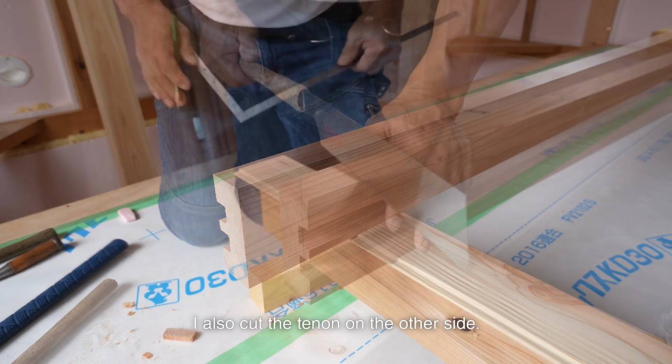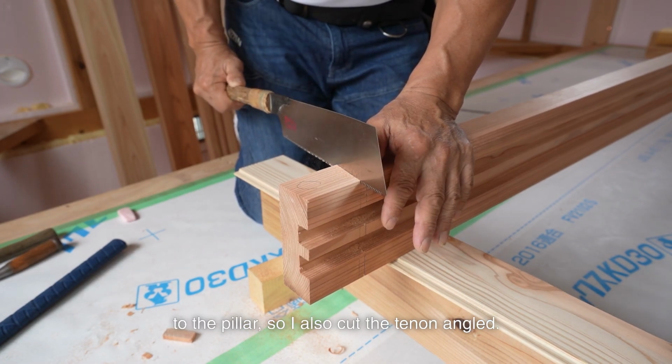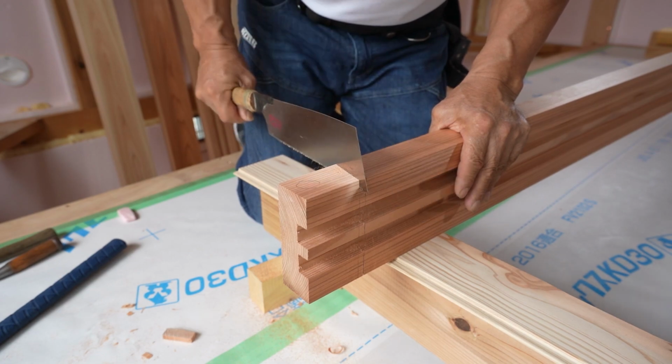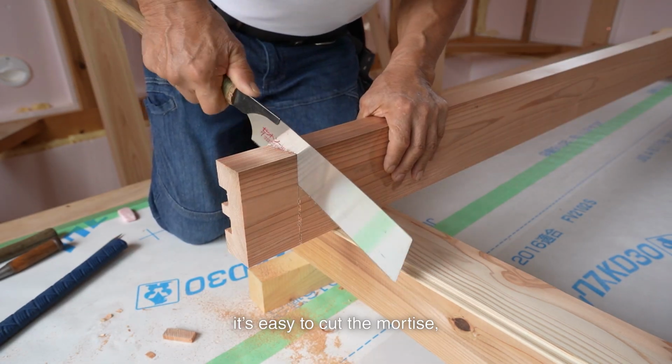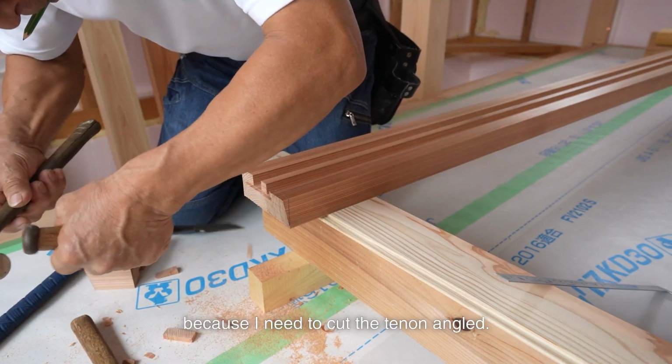I also cut the tenon on the other side. I intentionally cut this side at an angle to the pillar, so I also cut the tenon angle. As I mentioned earlier, it's easy to cut the mortise, but it's a hassle compared to a square mortise, because I need to cut the tenon angled.